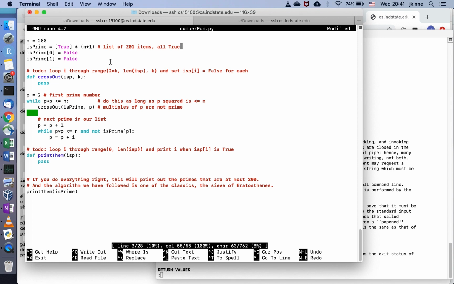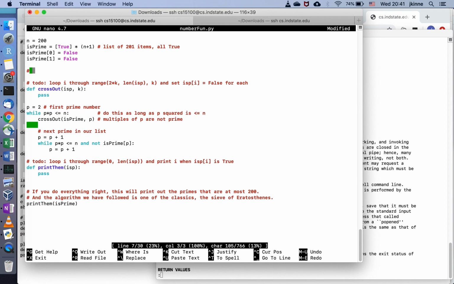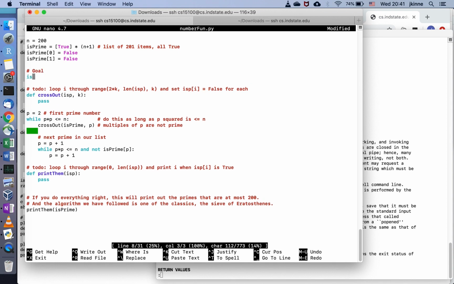So fine. And then what I'm putting in is a false and a false for isPrime[0] and isPrime[1], and the goal is that isPrime[k] is true for k prime and false for k not prime. That's the goal.